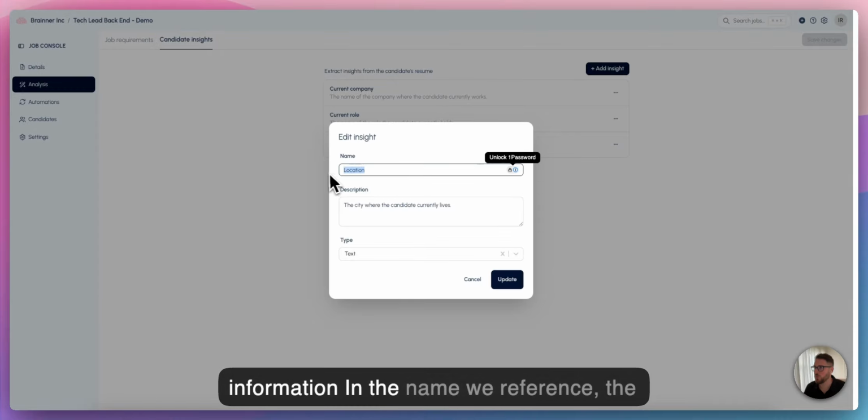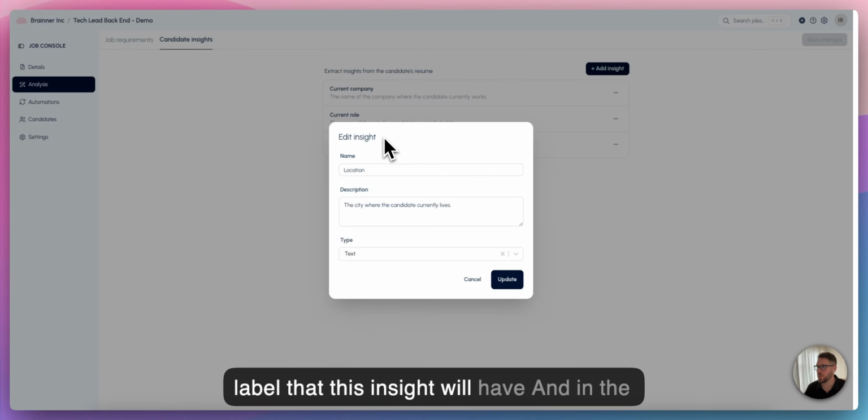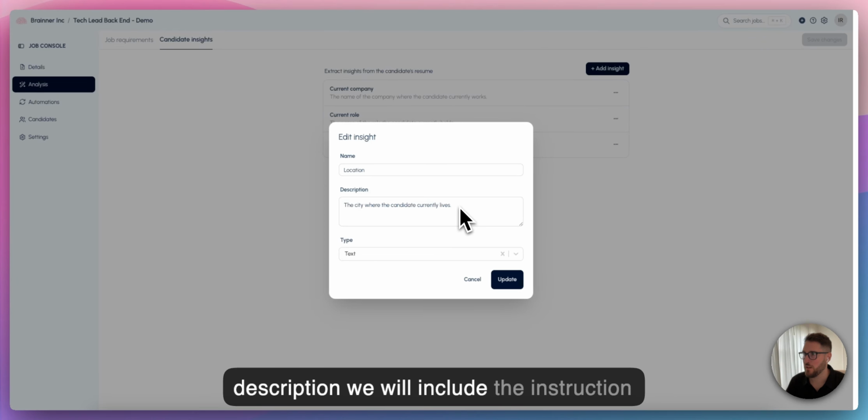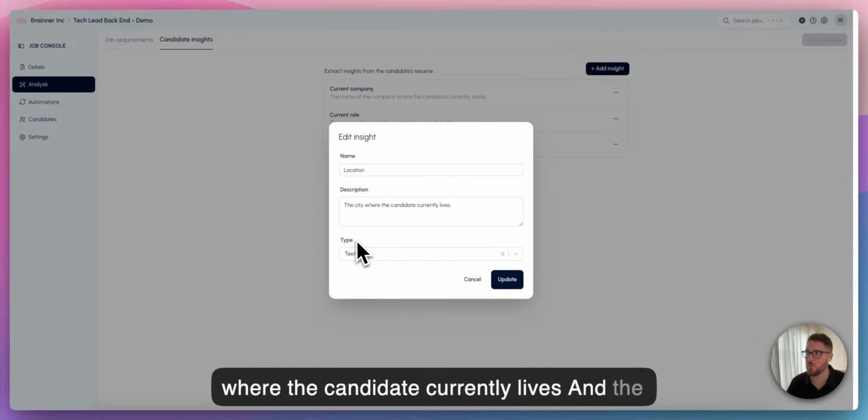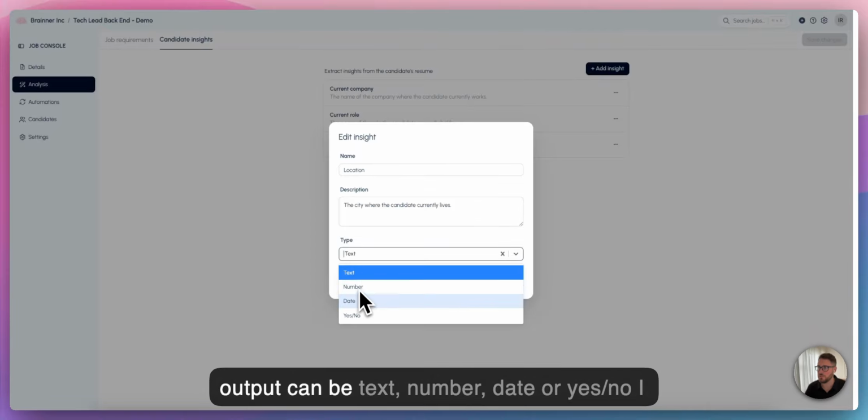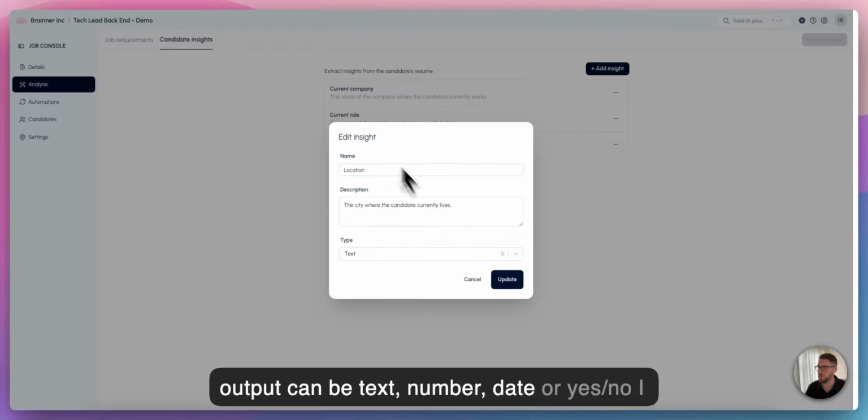In the name, we will include the label that this insight will have, and in the description we will include the instruction that we will give to the model of what we expect as an output. In this case, the city where the candidate currently lives. And the output can be text, number, date, or yes, no.